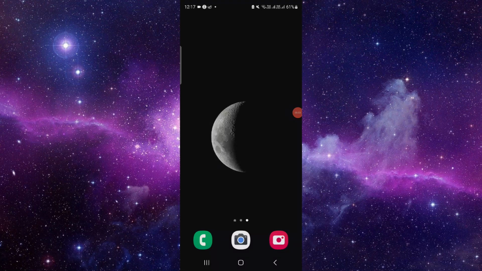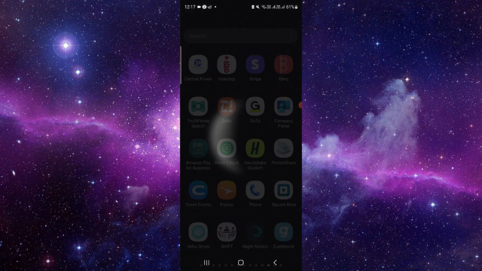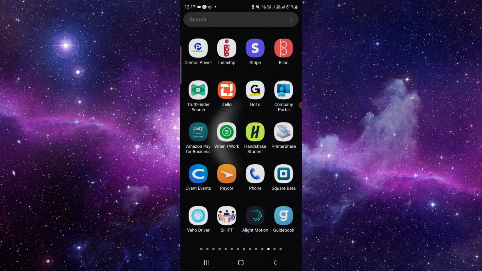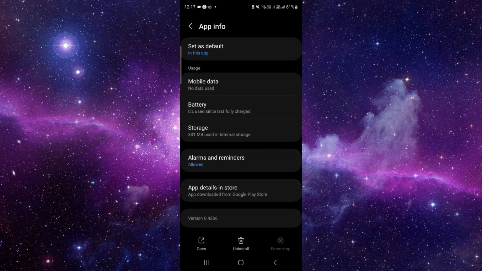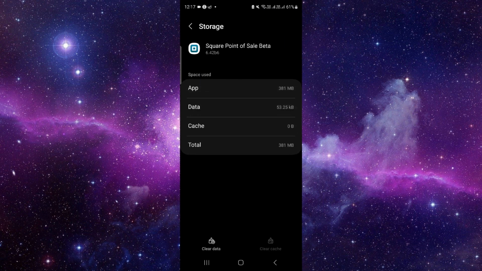In today's video, I will show you how to fix the QWERTY app not working. So let's get started. We will do this in two steps. Just press and hold it here, click on this I button, and then you have to go to the storage option, click on clear data, and then delete.